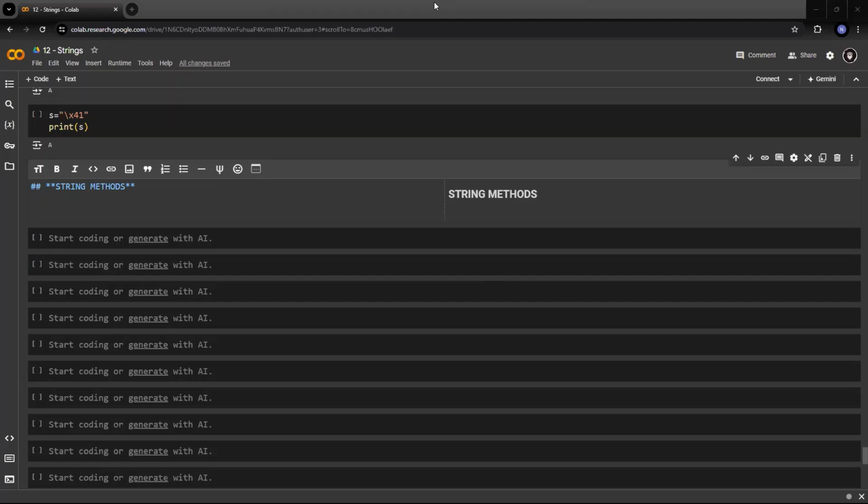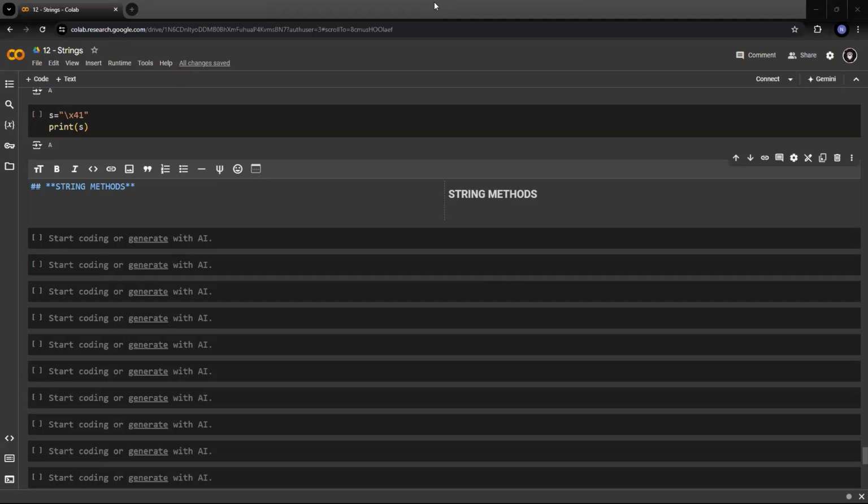Now, since we know strings are immutable objects, these string methods help us to manipulate the strings. These methods return a copy of the original string, performing the respective processing on it. So if you use a method, it will perform its respective processing and return a string again. So, what is a Python method? A Python method is a built-in method within the string class.